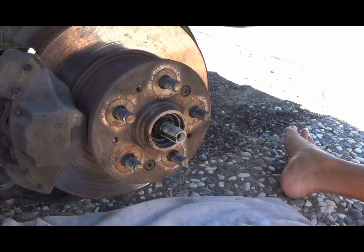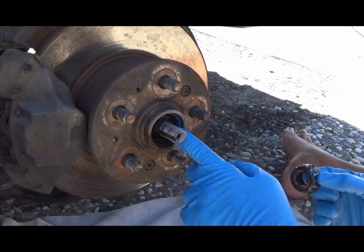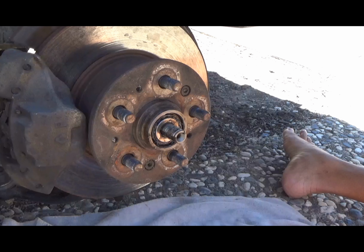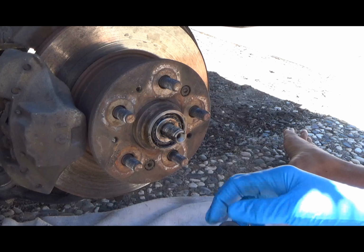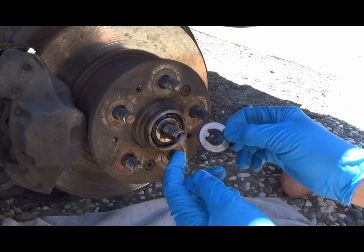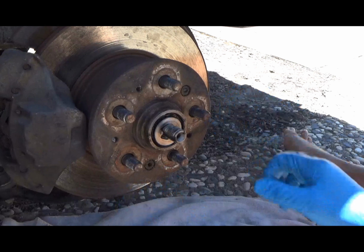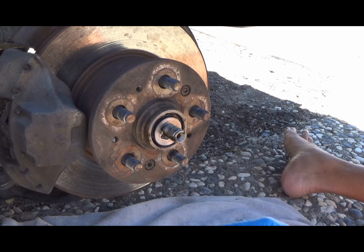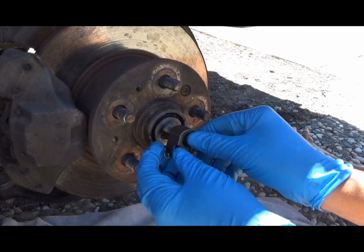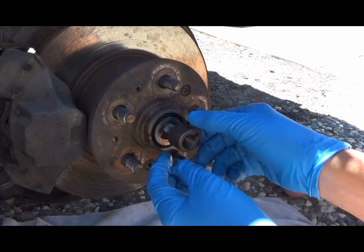So, if you remember where we left off, I packed the bearing with grease, and I put some grease up in here, and so I'm just gonna slap this sucker back on. Bam! And here's that washer with the little notch, or a little tit, I don't know what you'd call it. It goes into this little notch right here, like so. Then you lose your rag, that's the first thing you do. Anyway, put on your little spindle nut, whatever it's called.